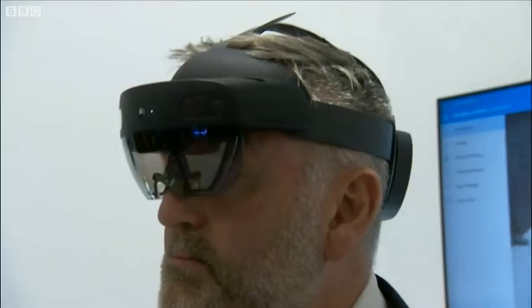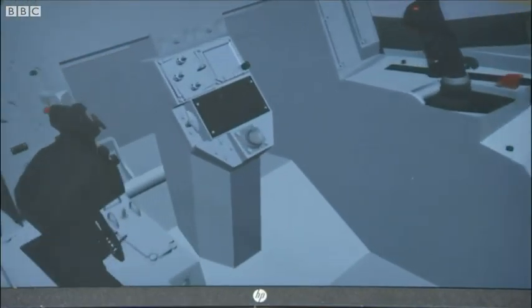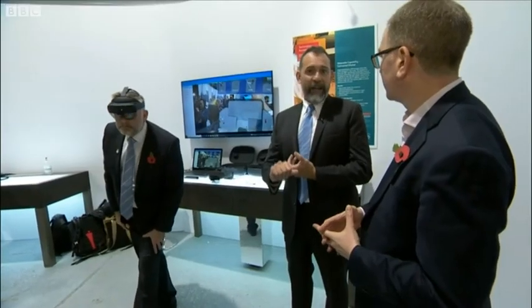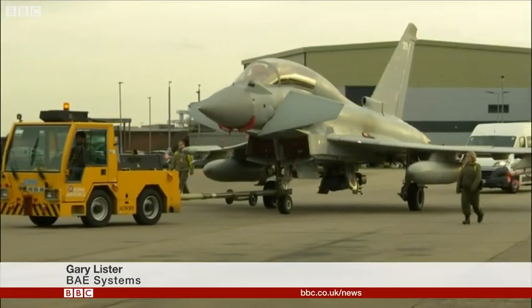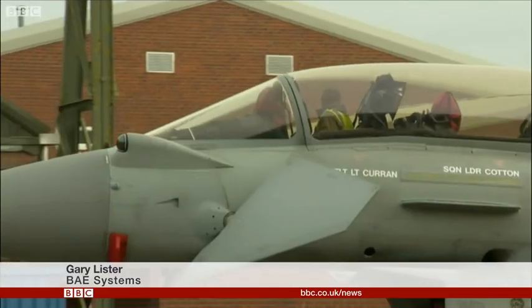And virtual reality headsets that will help engineers to work faster. It's currently manipulating a model of a cockpit of an F-35 aircraft. The benefits of the uses of this headset are massive, really. We're talking about reducing the maintenance time for a maintainer to complete a task on an aircraft, or, as Rob may use this cockpit at a later date, to instruct students.